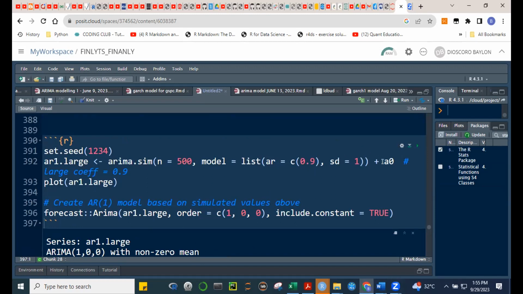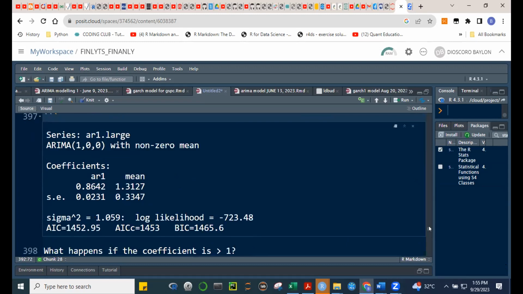With non-zero mean because we assigned it a constant. All right, then you have AR1 0.86, which is quite close to 0.9. But I said last time that if we increase the number of observations, then you'll have better results. The mean, which is supposed to be 1, is 1.3127.